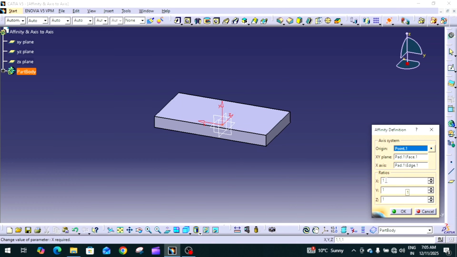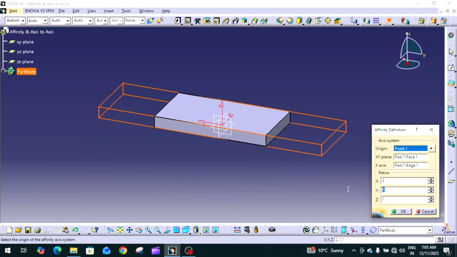Here I want the ratio. Give the ratio on the X. On the X I want 2. On the Y, I have selected the XY plane here, and this is my X axis.